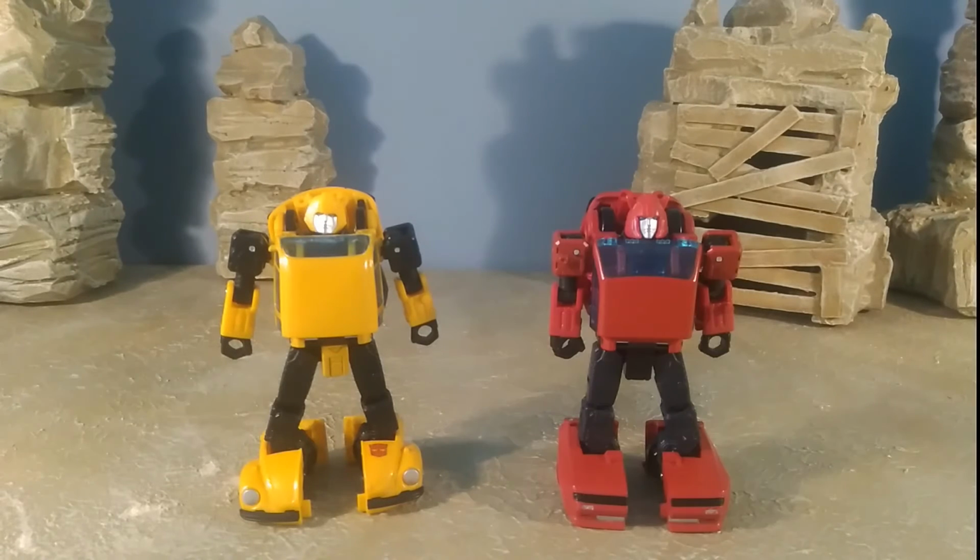Here is obviously the one I've really got to do, Cliffjumper. And as you can see, they share like 90% the same body. The only real differences are the car parts. The chest is made from different car parts, the feet, the backpack is made from different parts, the heads are different, but the core engineering, the arms, most of the legs, the main torso, the waist, the crotch, all that is the same. But the 2 look good next to each other, and they look distinct enough. They look like 2 Transformers of a similar design, but clearly 2 very separate individuals, which I really like.